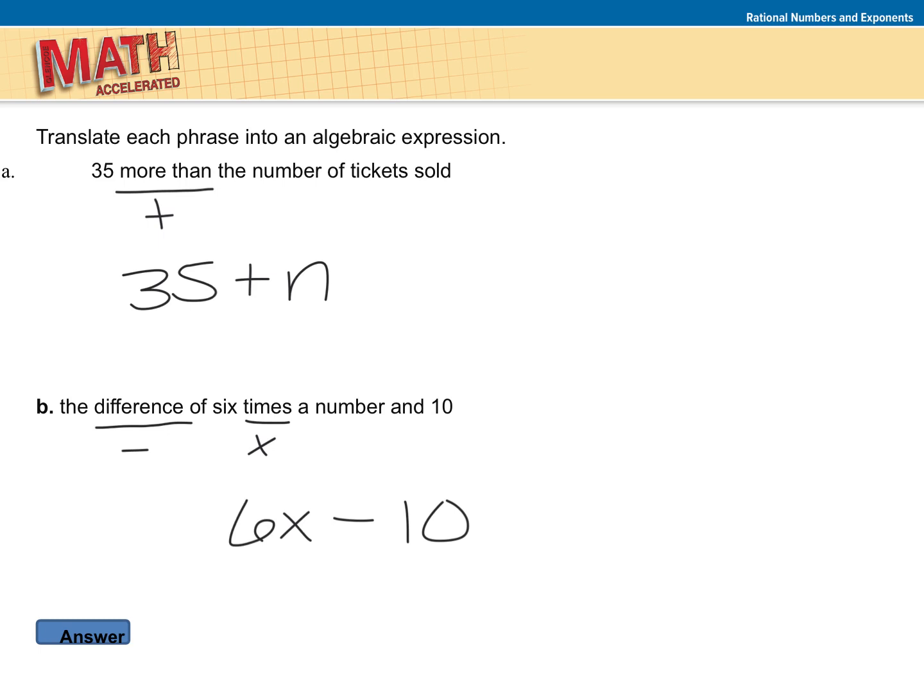The variable minus 6 times 10. That's what you had? I have something different. So since the times is with the 6, we need to have that number with the 6, because it's 6 times that number. Does that make sense? It's just 6 times a number, and 10 is by itself.